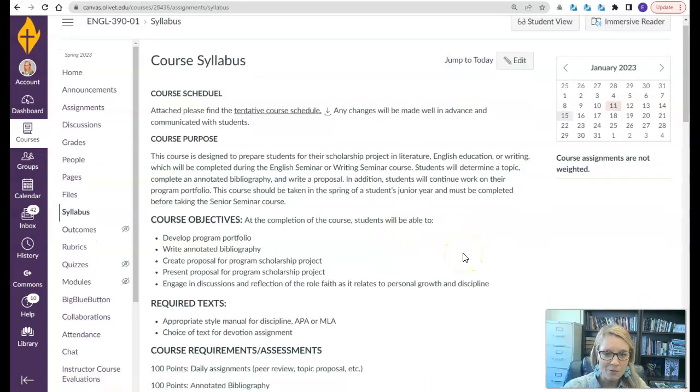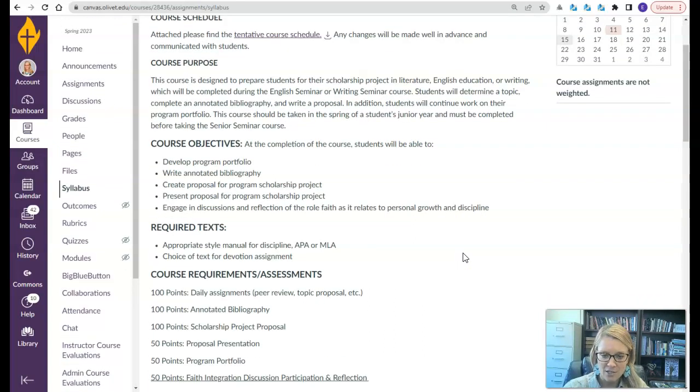I'm not going to read all of this information to you, but I will mention that there's not a course textbook. You will use your style manuals from College Writing 2, whether that's APA or MLA, and you will cite in the format that is appropriate to the type of project you're doing. More to come on that when we meet, but you'll just need that style guide, and the other text you'll be reading will be your research for the project. So you don't need to worry about getting another textbook.